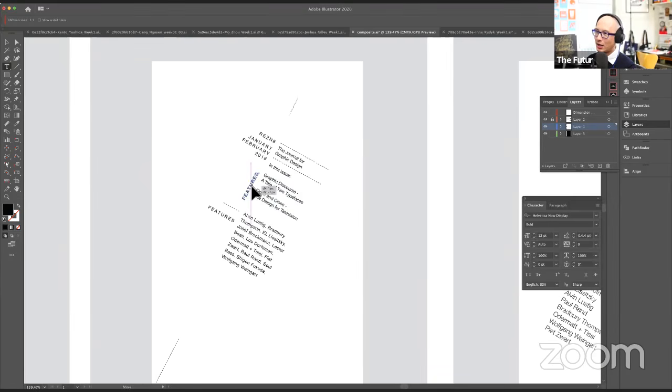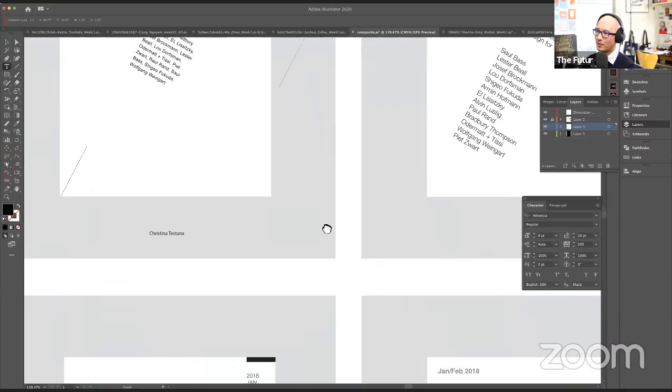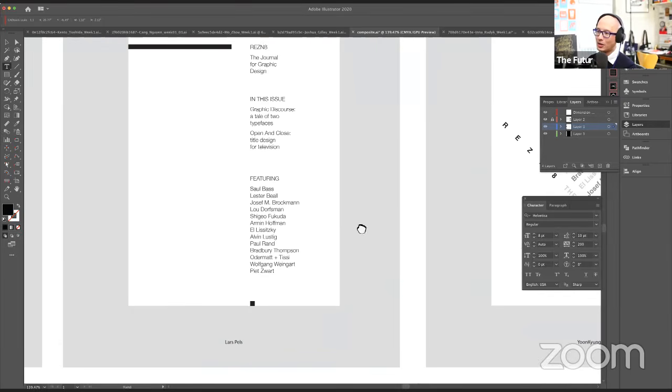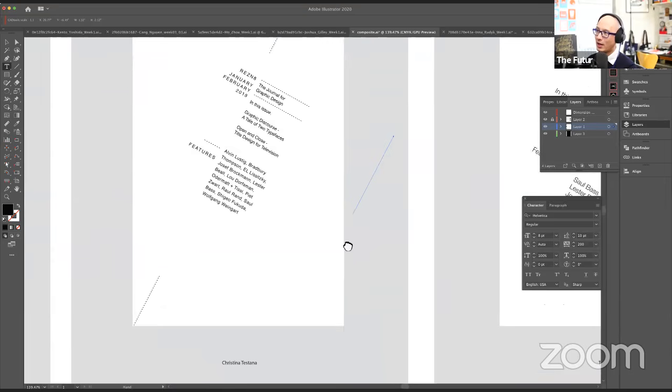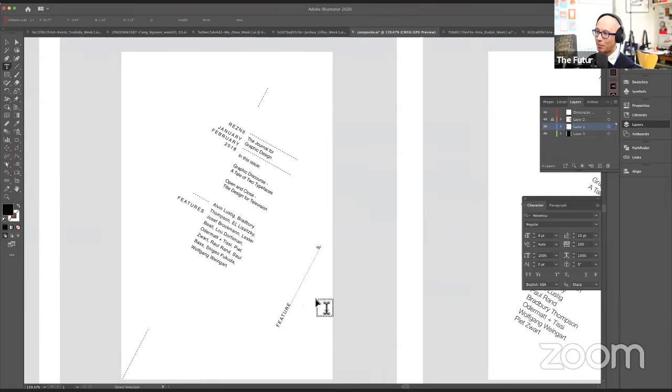So with Yunji's layout, she had something like this, right? And then she separated, she divorced one letter from the rest. And that is very similar to what Christina is doing, but just using type. So when you understand how to manipulate the type, you can create the same feeling as these lines that Christina is using, just with type. And perhaps Lars can figure out the same thing. And that's why having these constraints is really good at pushing your exploration and trying a lot of different things.